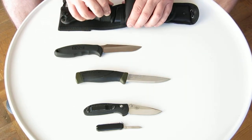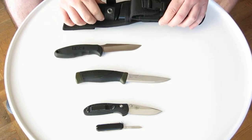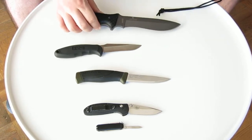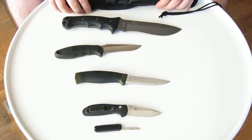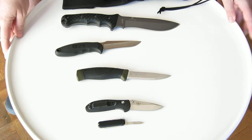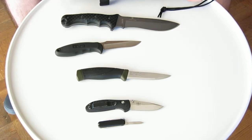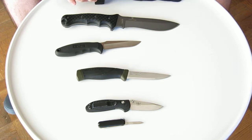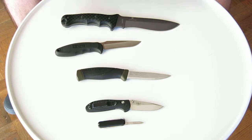And then this last knife we have up here is a Schrade survival knife. Very large, the largest knife that I own. And it's a great knife. I just picked this knife up as well, 35 bucks. It comes with a MOLLE approved sheath. You could attach it to a backpack. I bought this knife for my bug out bag. This sheath is probably the weakest made sheath out of the 3 knives.